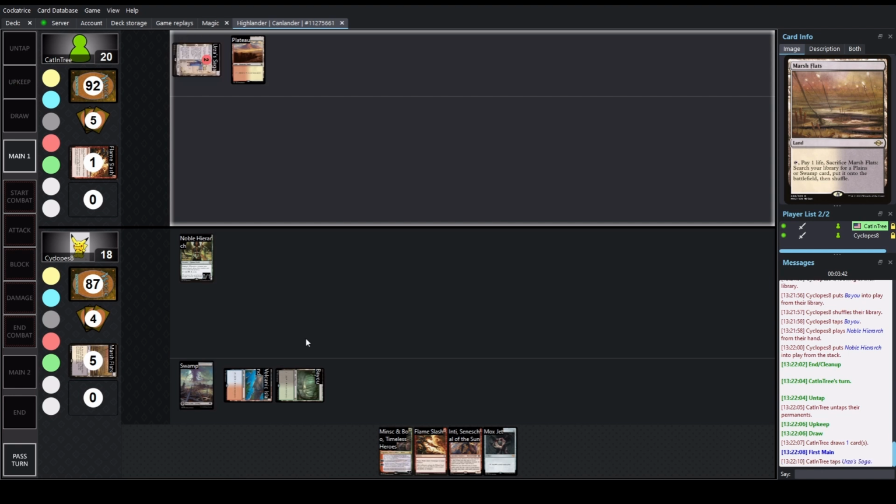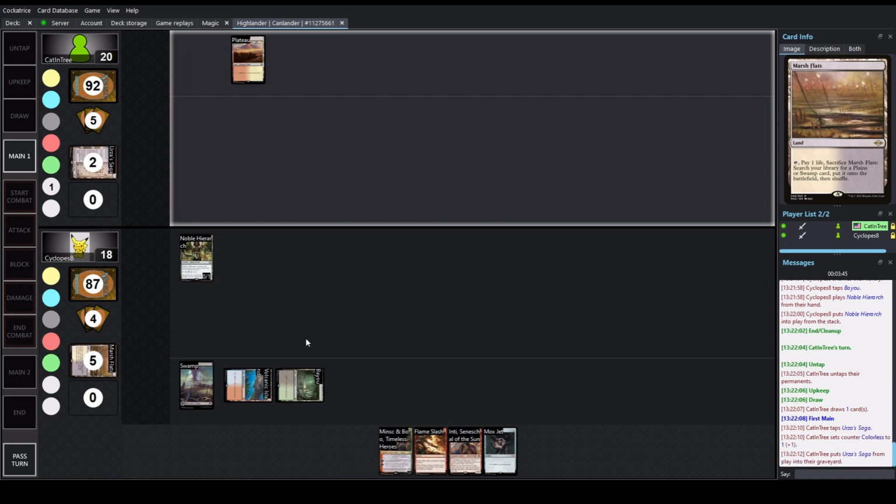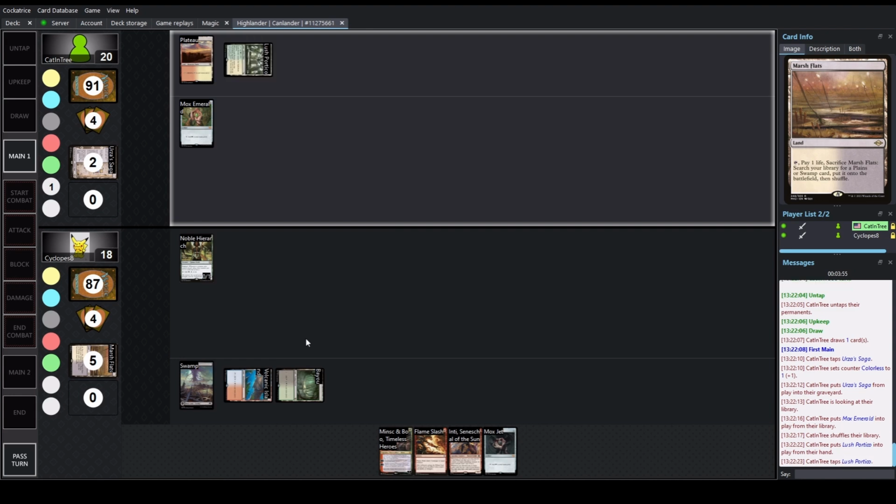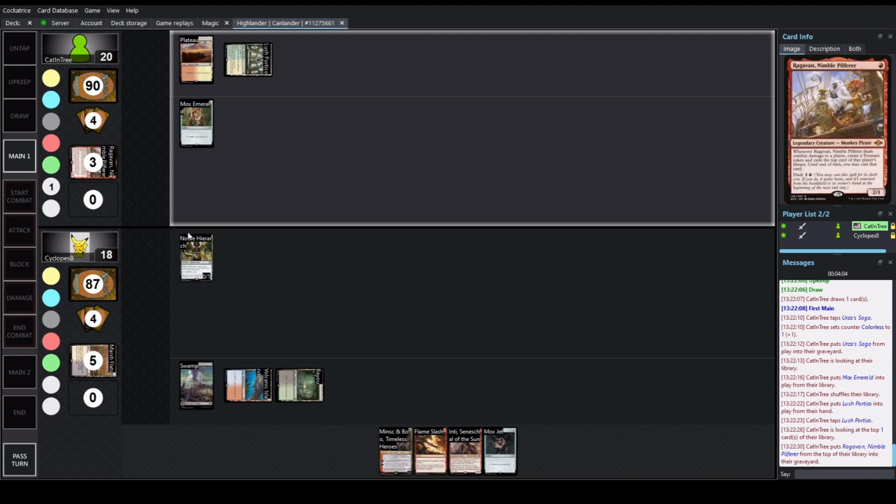I will tap a Stagger for colorless. Sure. I'll go find Mox Emerald. Mm-hmm. I will play a Lush Portico tapped, surveil one. Okay. I will put Ragavan in my graveyard.